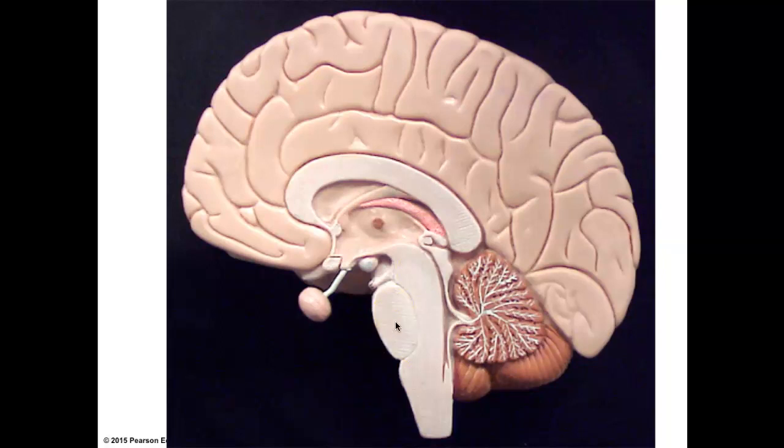All right, so let's take a look at our other structures here. Number 3 is the optic chiasm. So let me show you in this picture here. When your eye, which is going to rest here, receives information, the optic nerve will come back into the brain, and then the optic nerve is going to do a cross.